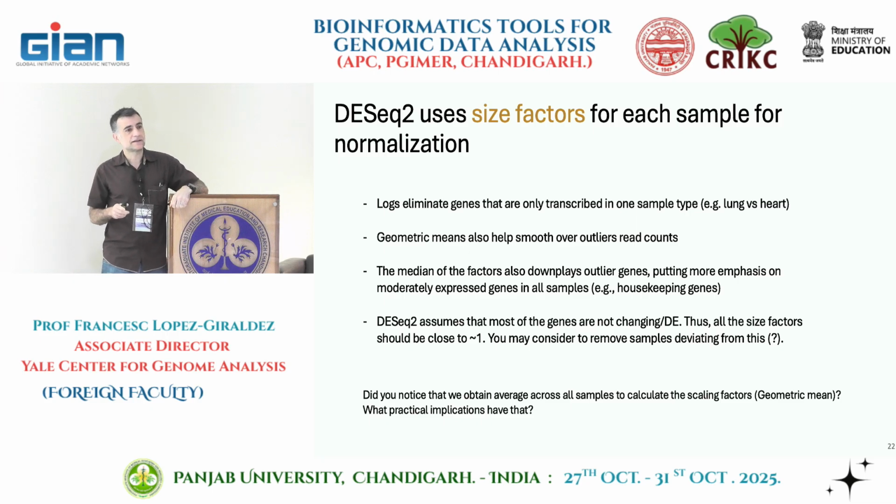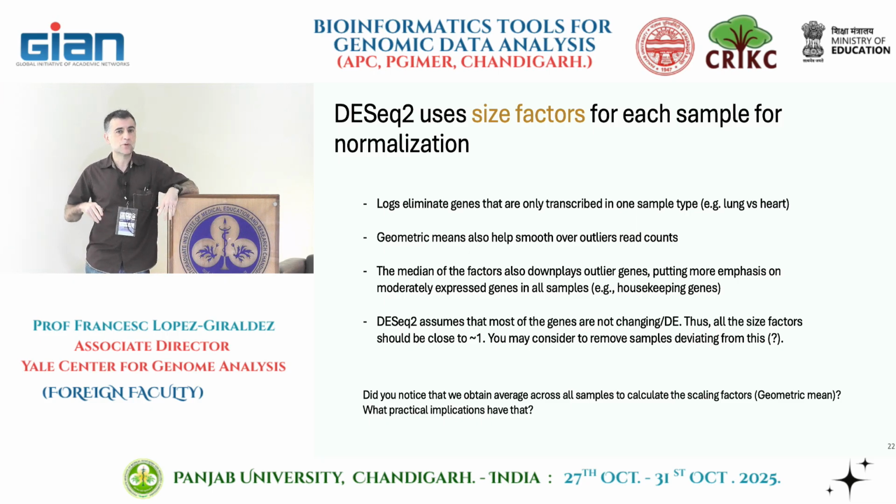So the implication is that, let's assume you decide to remove one condition from your analysis the next day and focus only on, I don't know, you have multiple conditions, right? Wild type, treatment 1, treatment 2, treatment 3, and all the replicates. One day you decide, I want to remove treatment 3 from my analysis. When you remove something from your data set and you do the process again, the scaling factors may change because you are removing some of the replicates.